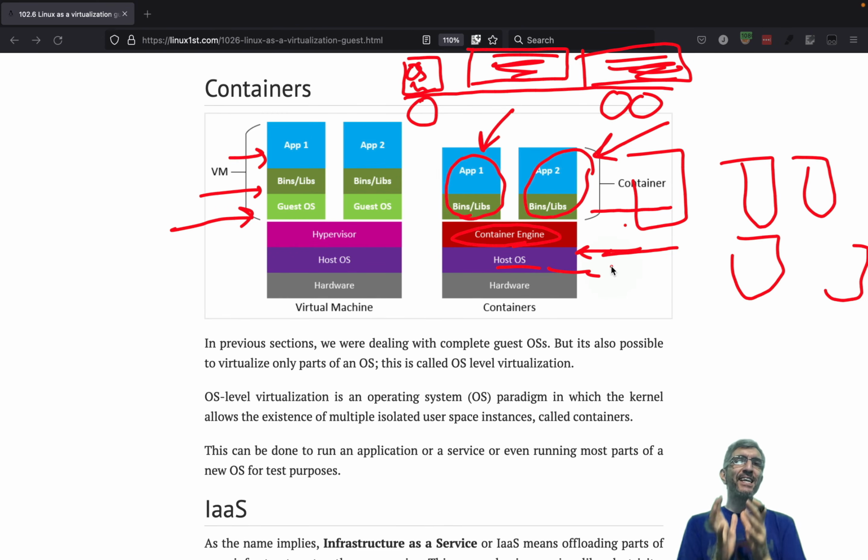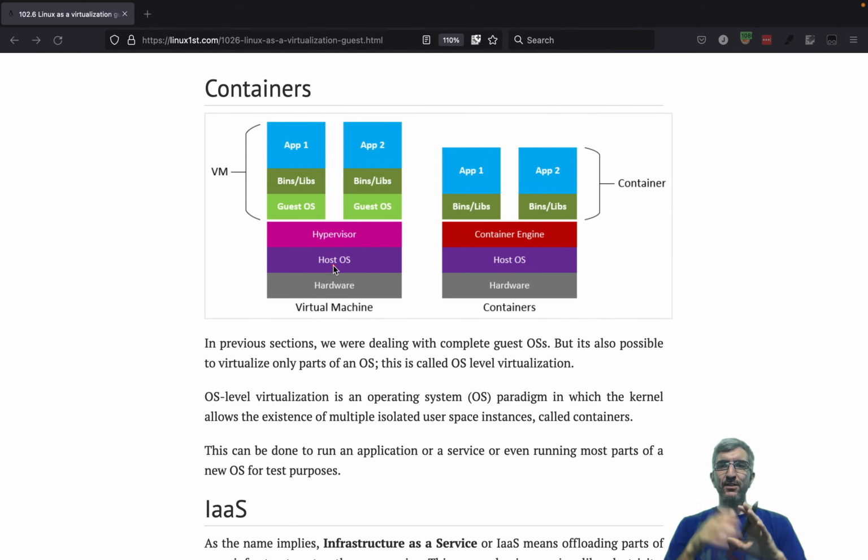It's very clean. Or if you are writing software, you don't need to bother about what libraries the host operating system is providing. You say, okay, I need this app with these libraries inside a container, and your container will run them. It's even possible to run a whole operating system inside the container. So that way you can test things before upgrading your host OS, for example. Different ideas, and it helps a lot.